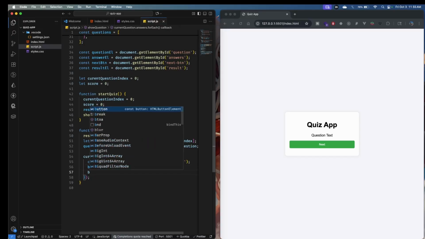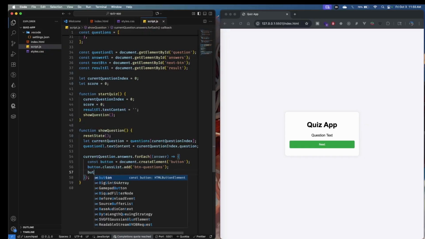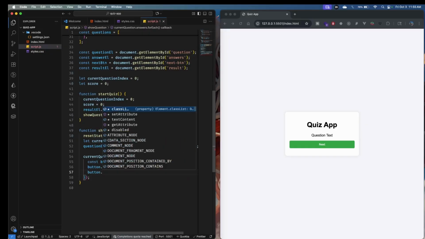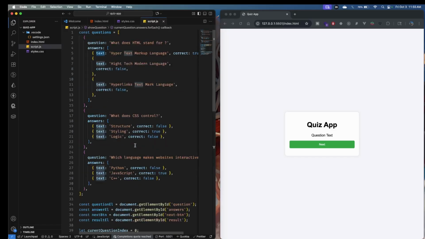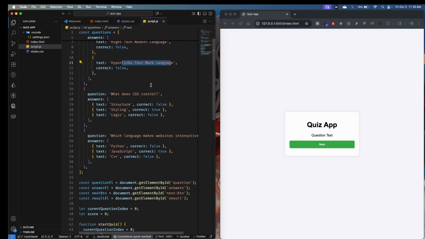Then we want the button to have a text, so we want to call the textContent, and then we want to pass the answer.text. So here we are passing each one of the choices that we have inside of the answer. So we will have 3 buttons. In the first example will be hypertext markup language, high-tech model language, and then hyperlinks text mark language.